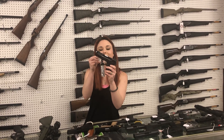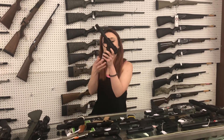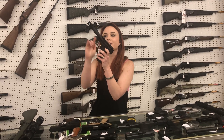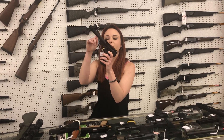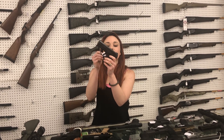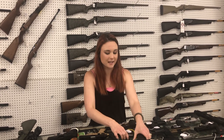Smith & Wesson Performance Center 380, y'all — 443 plus tax. Anybody looking for a 22? Browning Buckmark are in stock — threaded barrel, fiber optic sights, and a rail. 400 plus tax. Perfect little concealed carry Mossberg MC1 — don't forget she will take the Glock 43 mags. 325 plus tax.